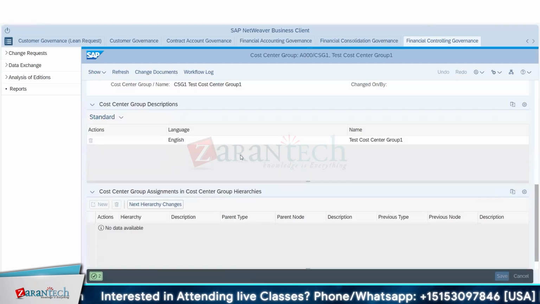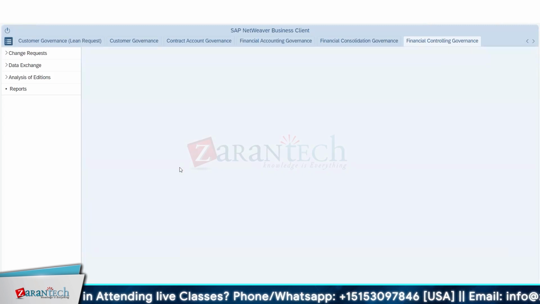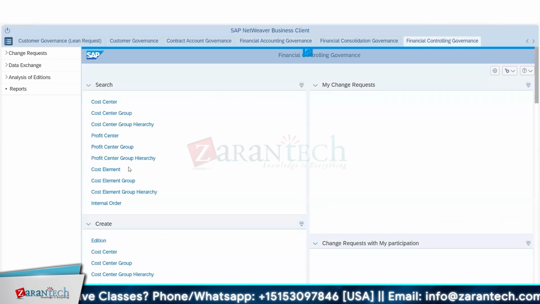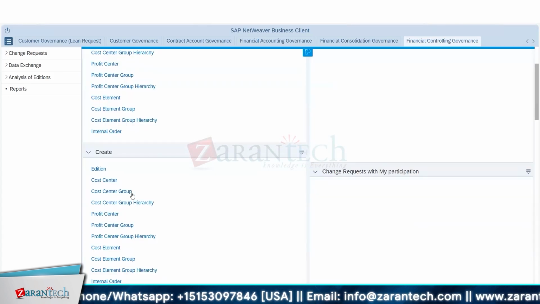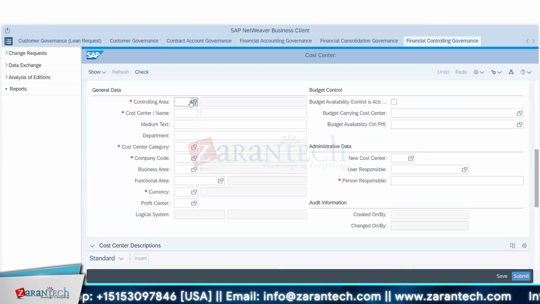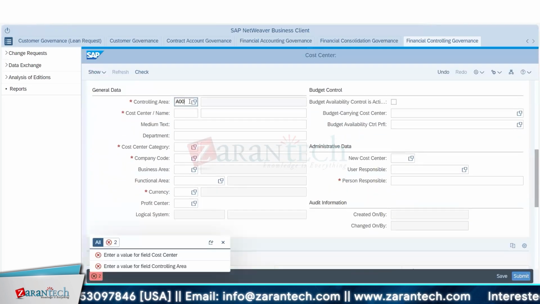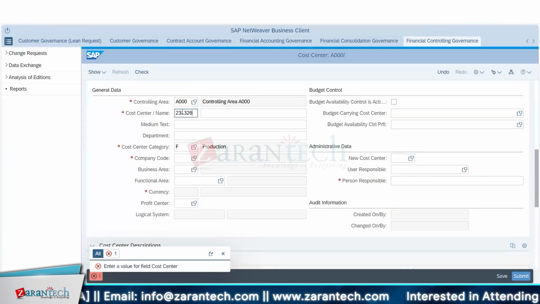Now I have created the hierarchy group, and I'll be creating a cost center with single process. I have created the other one, I think. Cost center with hierarchy assignments, controlling area 000 and cost center category, cost center number.